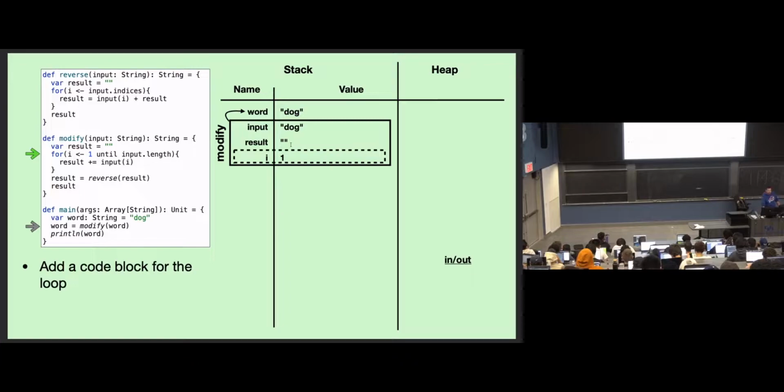Now I am going to skip the slide on the variable declaration. We declare a variable named result, give it the empty string. And I noticed in the previous lecture, I don't know if I'll update the slides, but I did miss a variable type declaration. Result should be a string. I said I'd try to not do that, but I did forget once already.